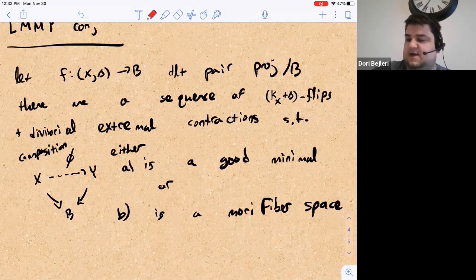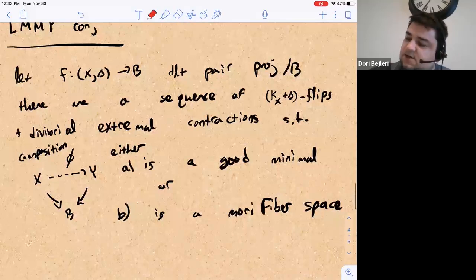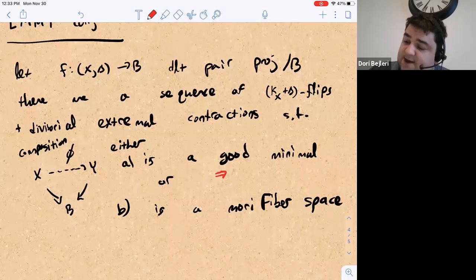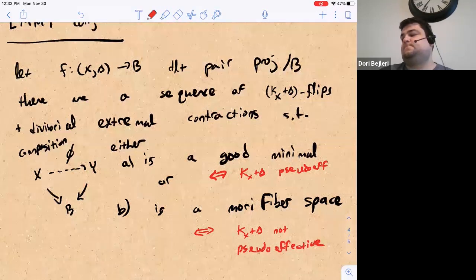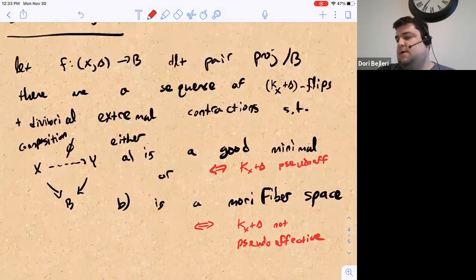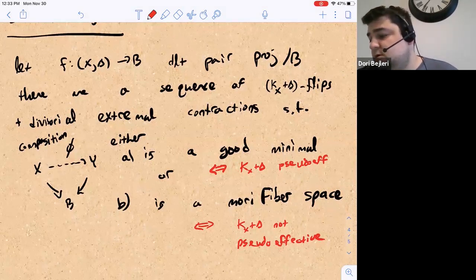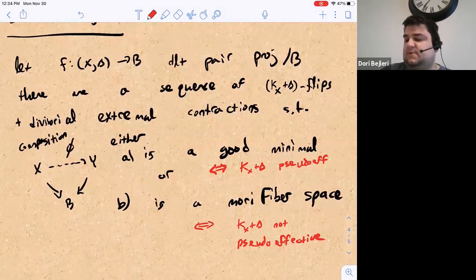And so the natural generalization of that if and only if, of when you're in the two cases, is that you end up with a good minimal model if and only if K_X plus Δ is pseudo-effective, and here, a Mori fiber space if and only if K_X plus Δ is not pseudo-effective. Okay, and here pseudo-effective as a divisor means you're in the closure of the cone of effective divisors. So far we've only been working with the closure of the cone of effective curves, but you can make the same definition. Right, so that's maybe one way to summarize all the conjectures in the minimal model program.